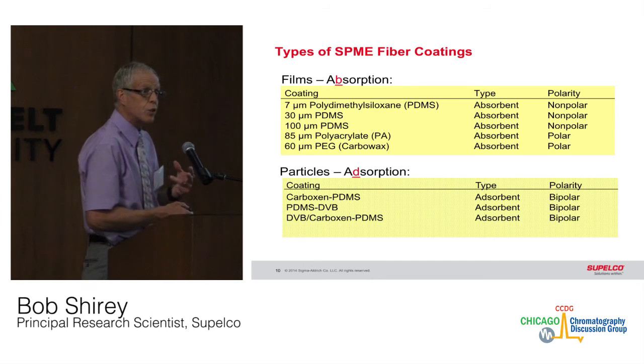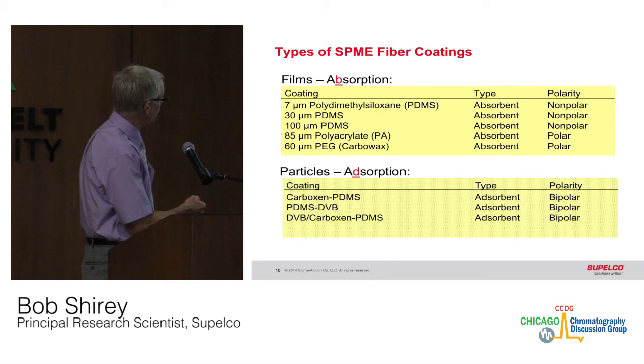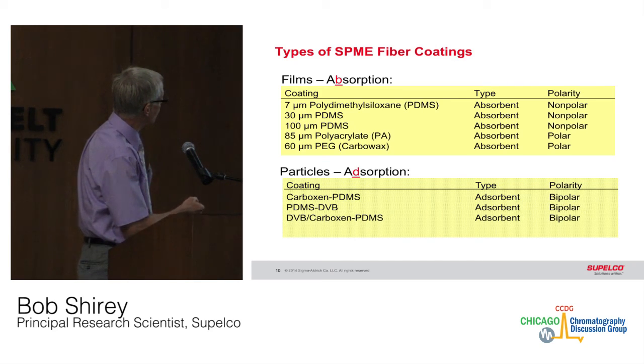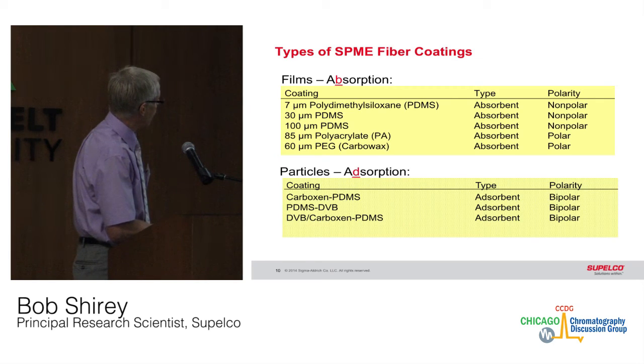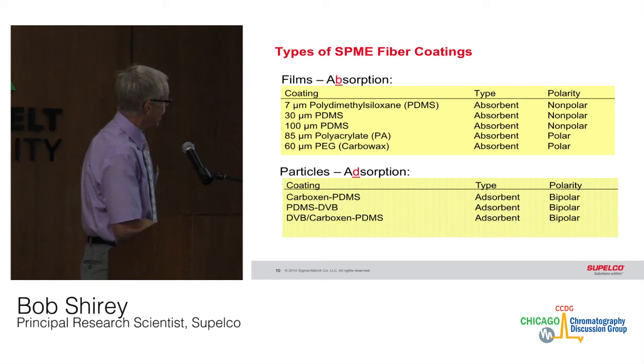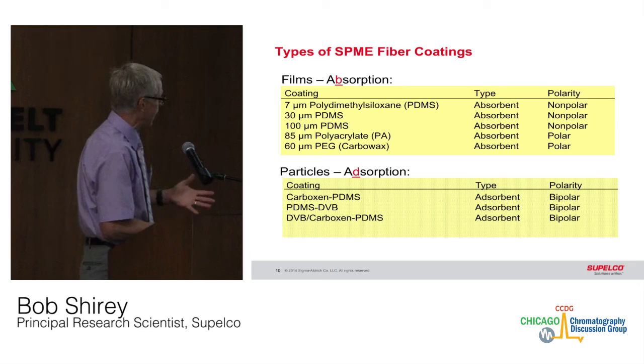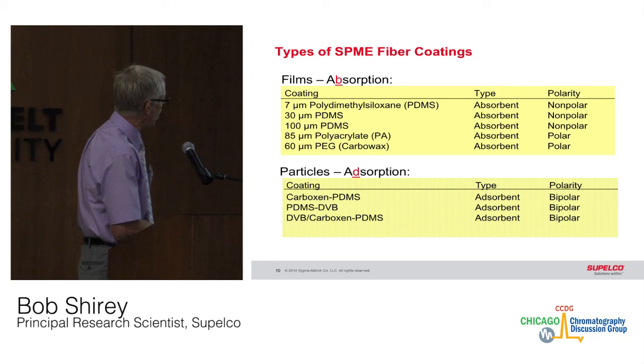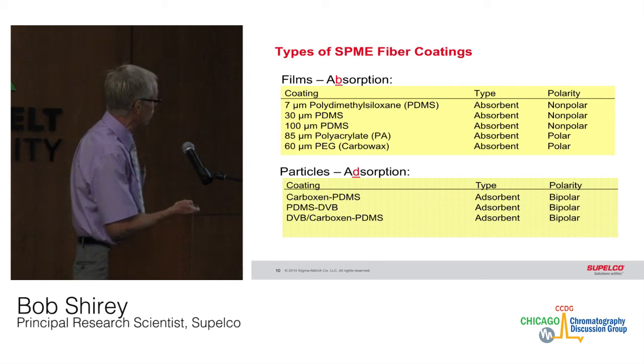Small volatile compounds, which move much faster, need a thicker coating to retain them, whereas large analytes are not going to desorb very well off of a thicker coating. As you can see, there are a couple of polar coatings for this. As far as adsorption goes, you can look at Carboxen and divinylbenzene as adsorbents. And we call these bipolar because once the analyte gets into those pores, it's primarily retained. And we have one combination fiber, which I will talk about in more detail later.